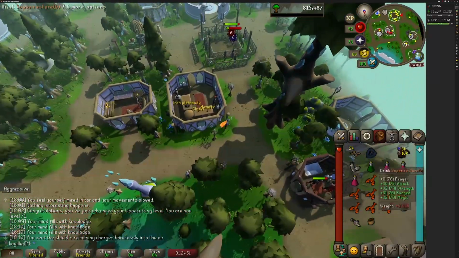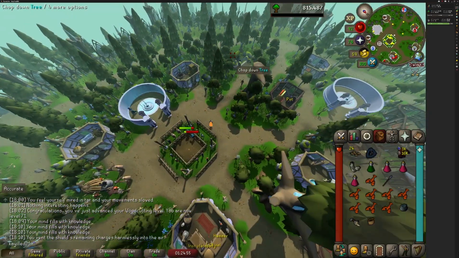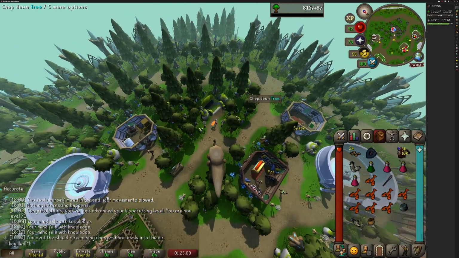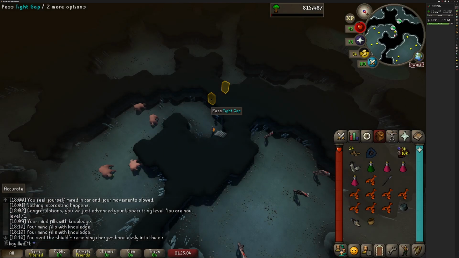Anyways, let's get into Dark Beasts. The reason why I do these is basically because they're a quick task. There's not any drops I'm really motivated by.